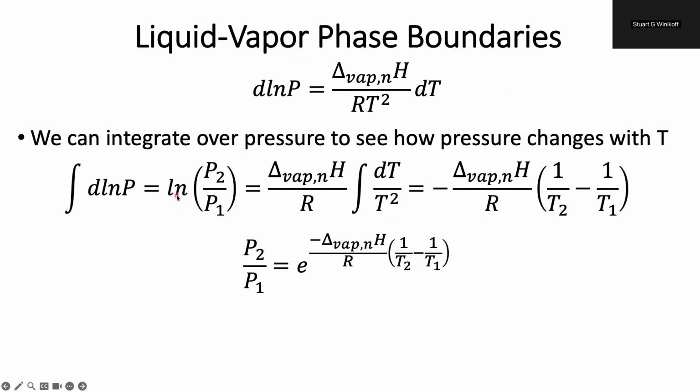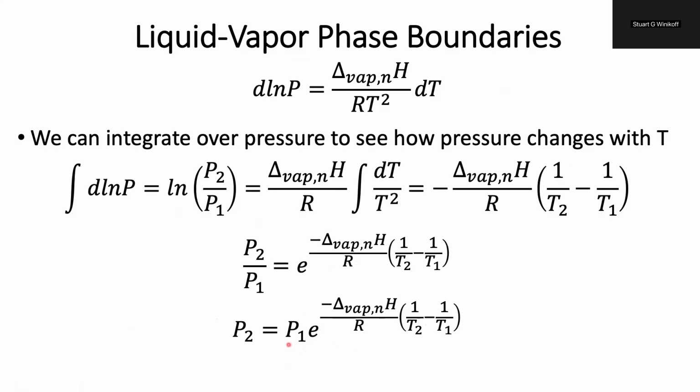Then, because we have the natural log, we can get rid of that with an exponential. What we find is the ratio of pressures is going to be based on the negative exponential of the inverse difference in temperatures. So this is a little bit of an odd idea, but the important thing here is we have an exponential relationship. And again, we can now solve for our new vapor pressure as long as I have a reference pressure and a reference temperature. So if I know one point on my phase boundary, just like for the solid-liquid, we can find the other one. Generally this behavior is going to be exponential, and the more positive that enthalpy of vaporization, the steeper the line.